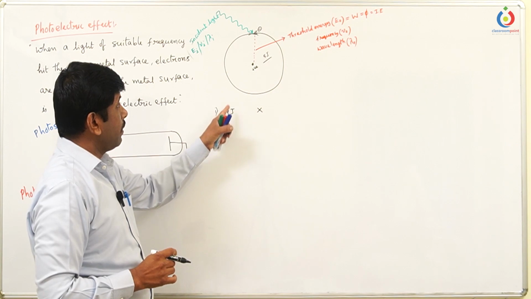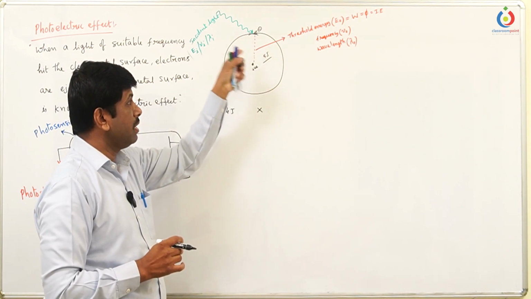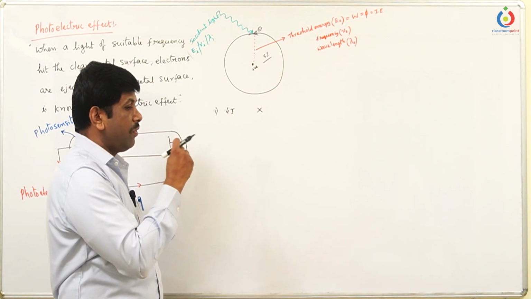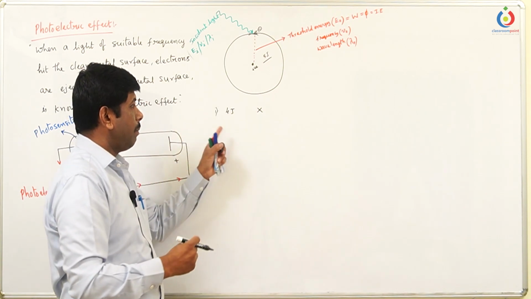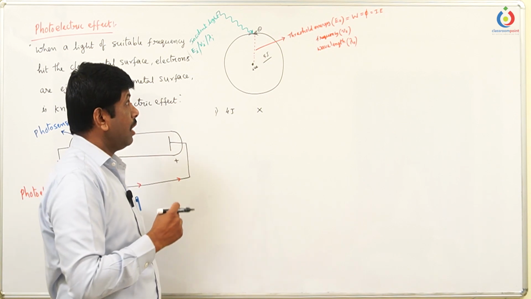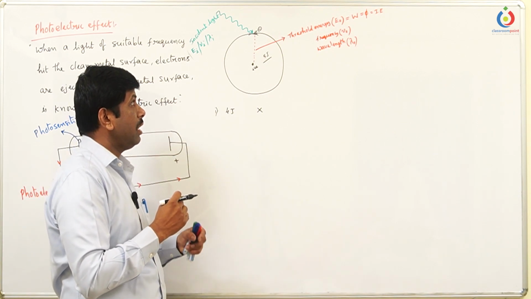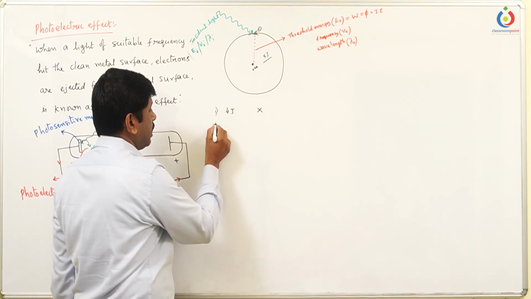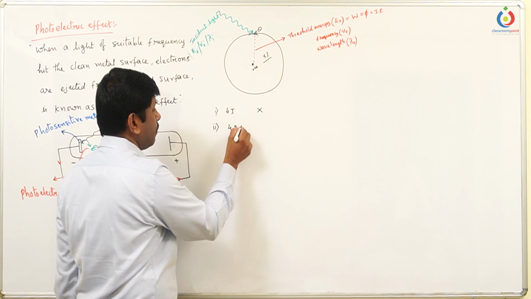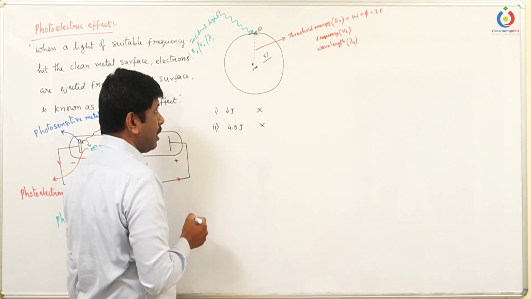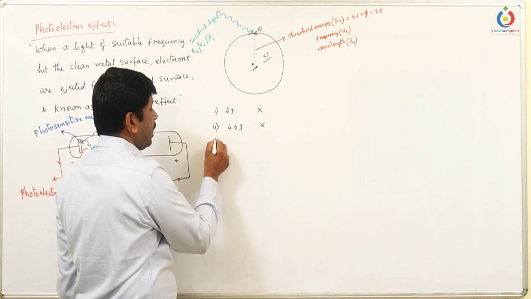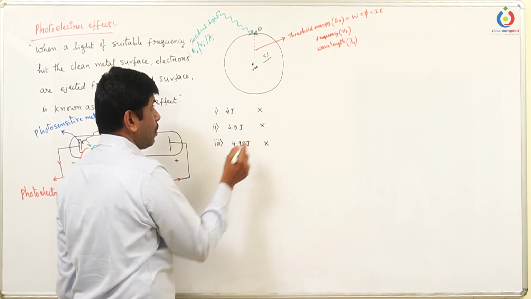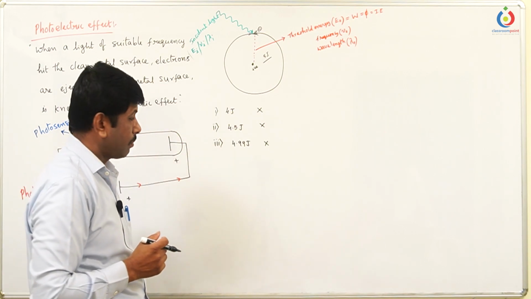But this 4 joules of energy helps the electron to increase its velocity around the nucleus, so the number of rounds also increases. It will go to the next higher energy level, but the electron will not come out. That means the electron cannot overcome the nucleus attraction power. Then what about the second case? If you take 4.5 joules of energy, here also no photoelectrons are observed. And third case, 4.99 joules of energy, again no photoelectrons are observed.